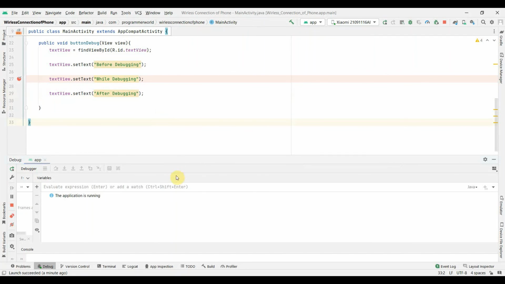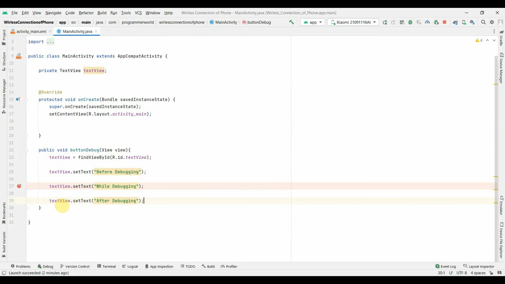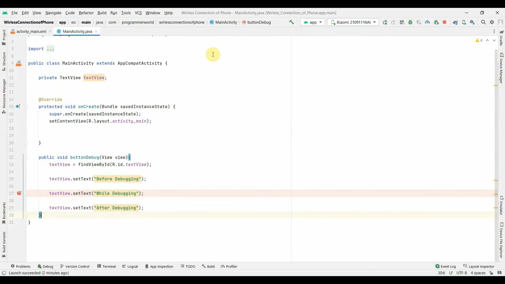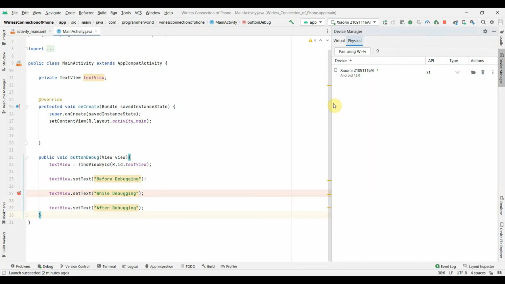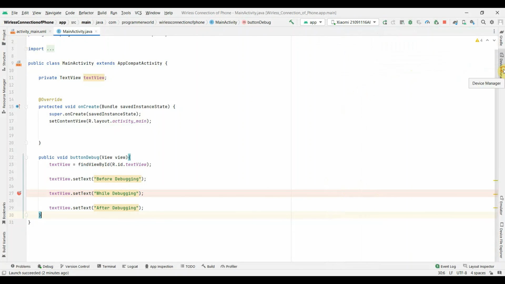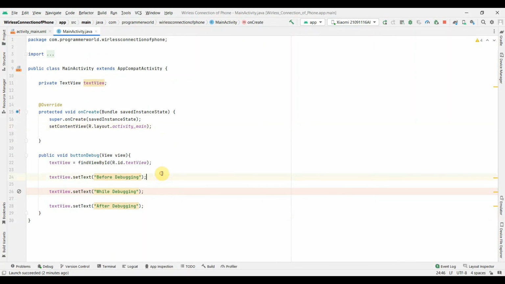So that's all I wanted to show you in this video. The code doesn't matter much here; the concept of how you can connect a physical device in your device manager and then choose it and use it for debugging was the important thing. It depends on the device how to enable the developer option, but that's the important part. You have to enable the developer option, and then you have to enable wireless debugging and the associated settings. Make sure the Wi-Fi to which your laptop and your phone are connected is the same, to have a seamless connection between your environment and mobile phone.